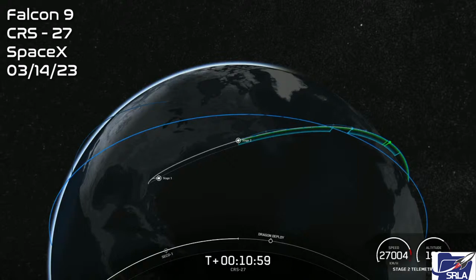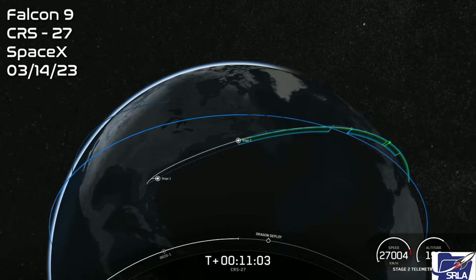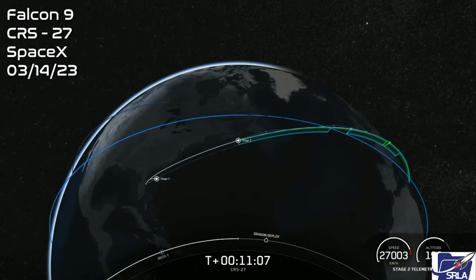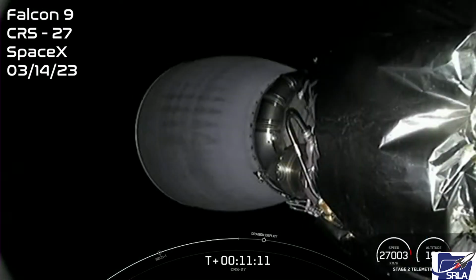And while initial designs of Dragon carried solar arrays extended outward from the trunk, the cylindrical structure located directly behind the Dragon capsule, the current Dragon has these arrays fixed directly to the trunk. And you may see at some point both a light and dark side of the trunk. And that dark side is actually those solar panels. And the light side is a radiator to help cool the spacecraft.